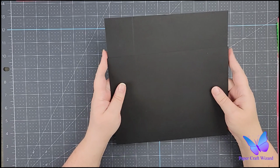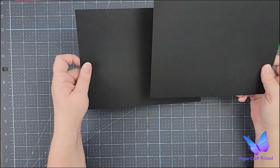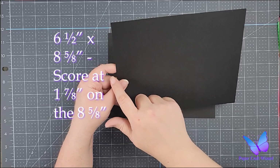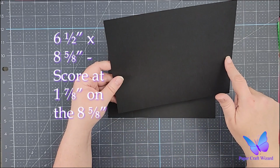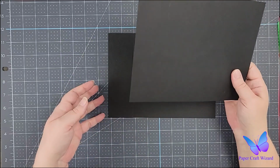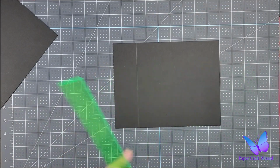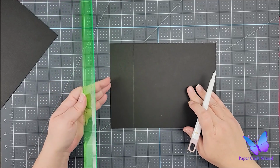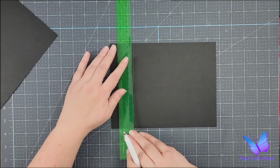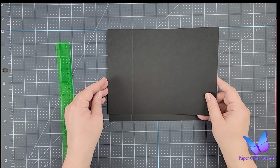Let's build the cover. We're going to start out with 2 pieces of 110-pound cardstock. This first piece is 6.5 inches by 8 5/8 inches, and we've scored at 1 7/8. Now, if you have a scoreboard, I recommend using the scoreboard to score, but if you don't, you can always measure it out on your craft mat. Use your ruler and score like that.